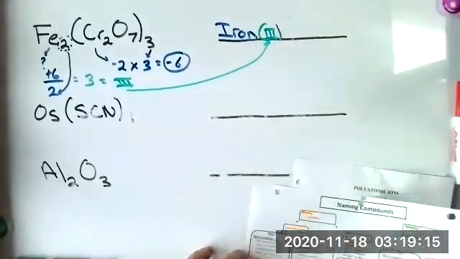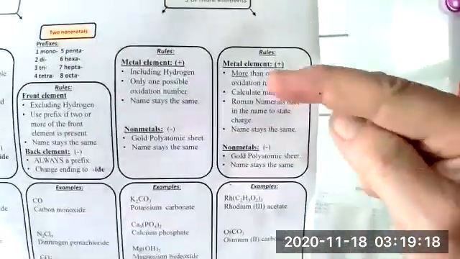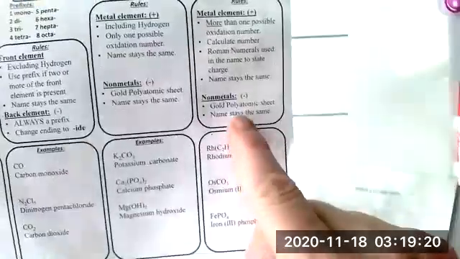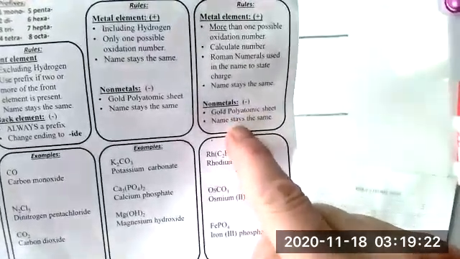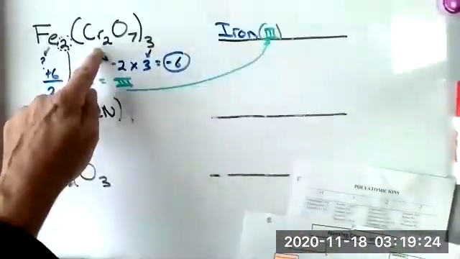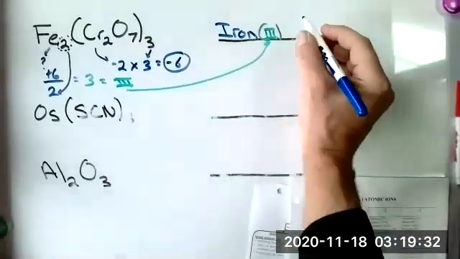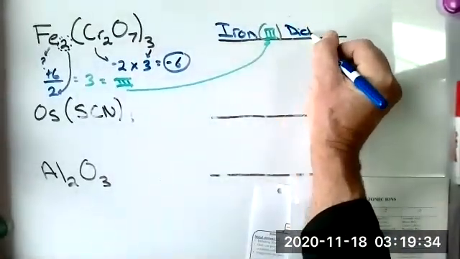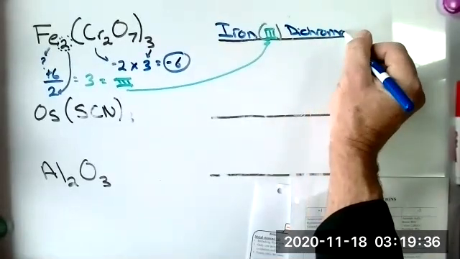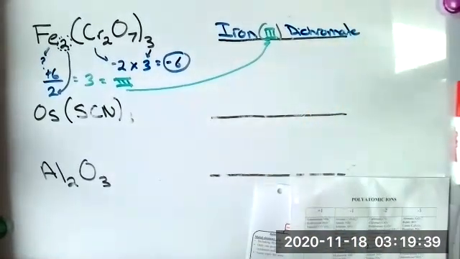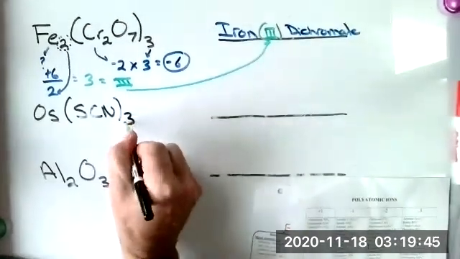Good, done. Okay, where am I now in this sheet? Right here. So polyatomic ion sheet, once I find them, keep the name the same. Cr2O7 is a dichromate. Keep it the same. Dichromate. Perfect. My hand kind of erased the 3 that was here.